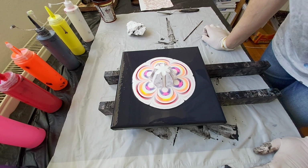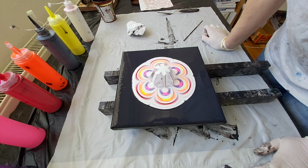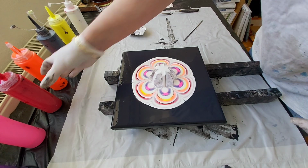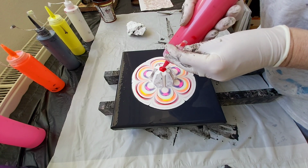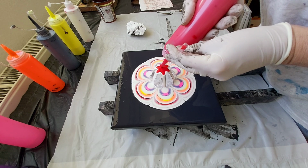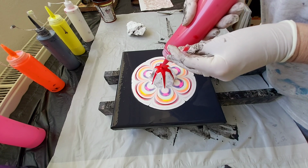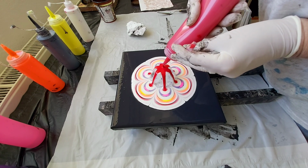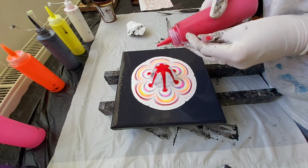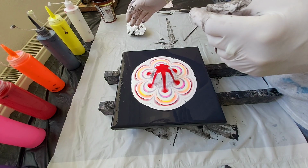And white, and which one now? Red. This red is really, I like this kind of red, mixing with naphthol red and carmine red. I like this paint. Red and black.